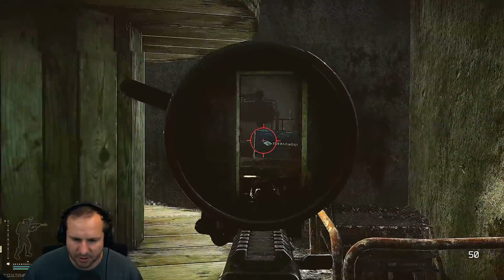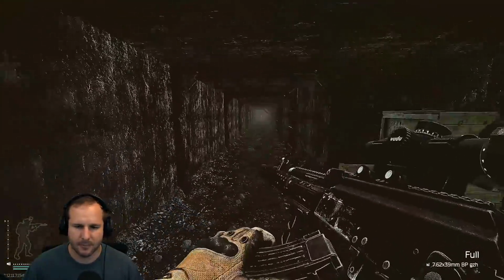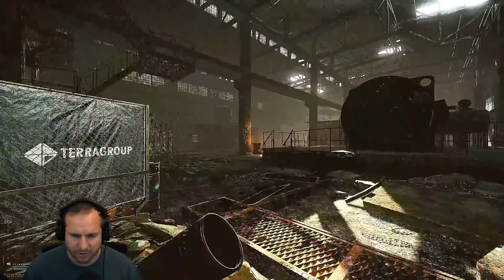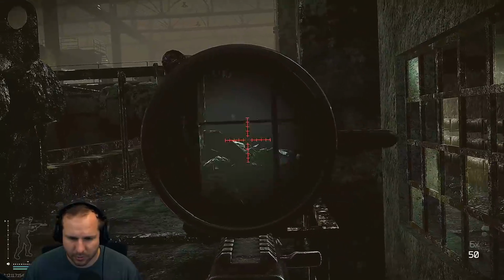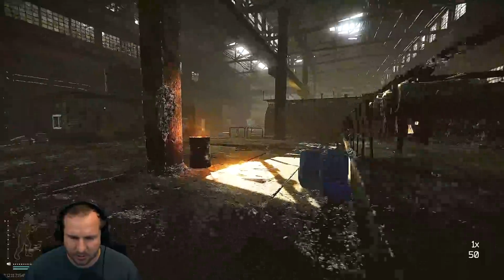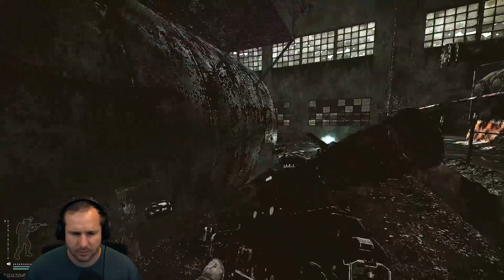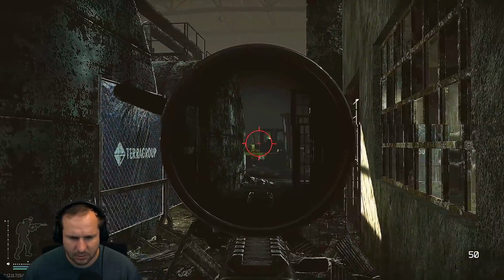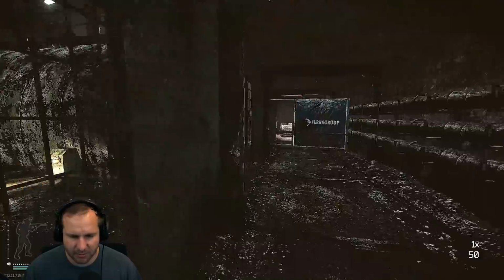There's a lot of people running KS-23 shotguns. Alright. The exact same path, I think, pretty much as last time, with one difference. I'm going to go around this way instead of jumping over. Right, so I think they're probably extra camping those 2.